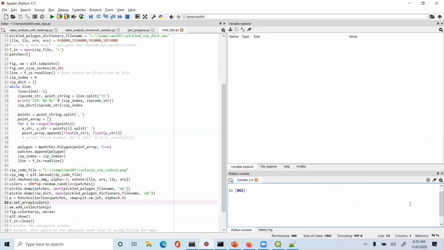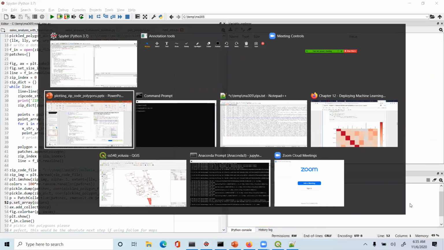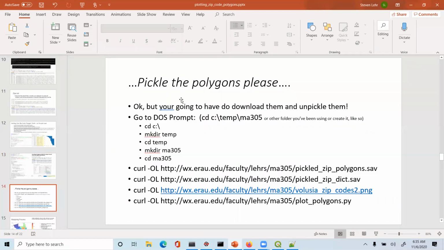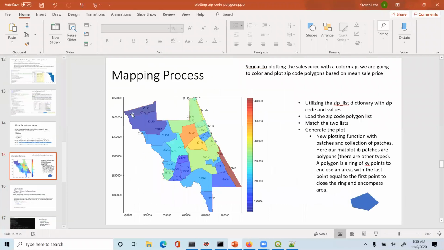What I'm asking you to do is use this code. So I pickled up the polygons for you. If you ever watched Mr. Popper's Penguins, I was trying to pickle the polygons, please, Peppy. So I pickled them. You can download these polygons. And now we're going to try to make a colored map.